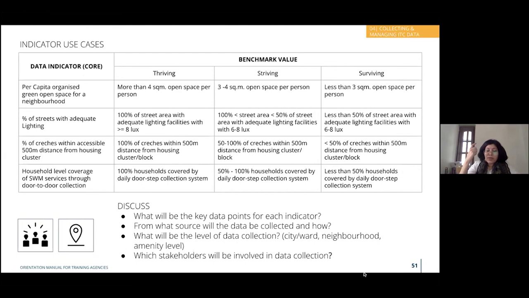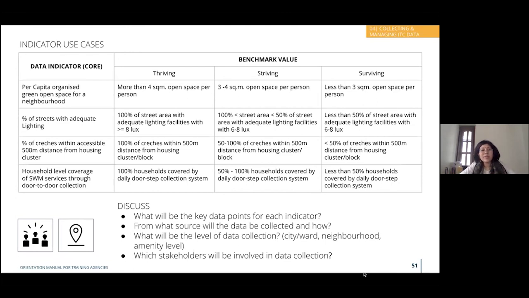So there are certain nuances that cities will have to understand, because for electrical poles, we will only get the number of electrical poles and lighting. Now maybe there is a formula that says if there are 2 poles so many meters apart, that means the whole area is lit. So cities will have to think through, derive those things, and arrive at these indicators.